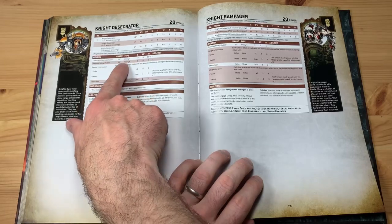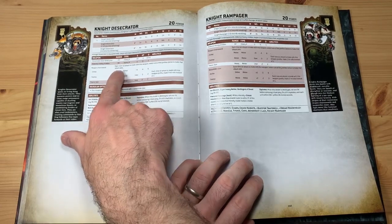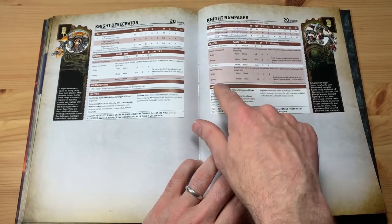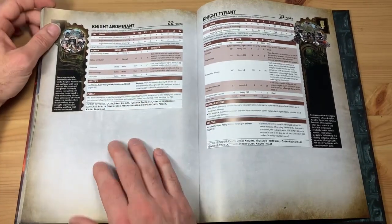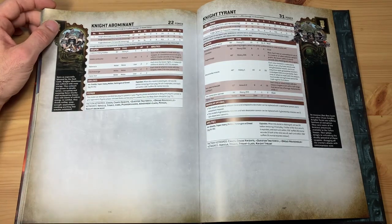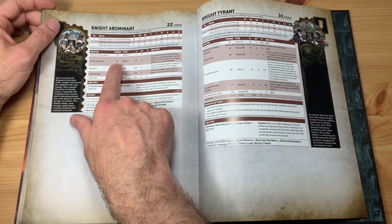Desecrator, Laser Destroyer, just a straight buff. Heavy 2, Strength 14, AP -5, D3 plus 6 damage. Yeah, okay, fair enough. Knight Rampager, this is more close combat, but you can stick in pieces. Knight Abominant, now this is the new one, so this one obviously everyone's going to be interested in. A Volkite Combustor, 30-inch range, a relatively short range, but to be honest, in a lot of 40k games, you're not playing on massive tables, so it's not really an issue. That is not a weapon limiting factor nowadays, I don't think, with the board sizes.